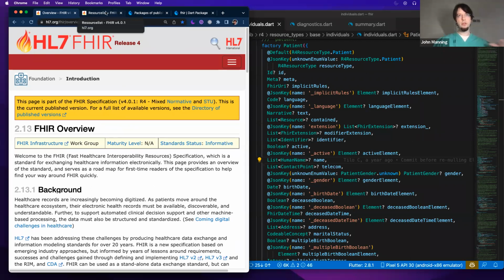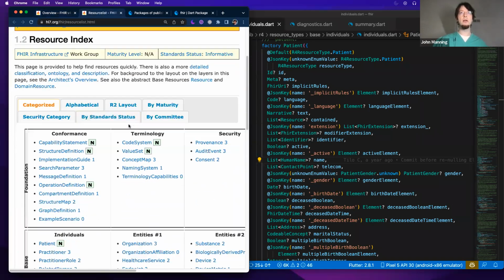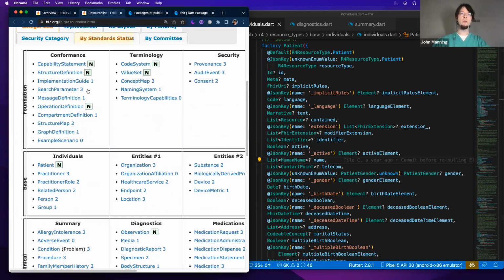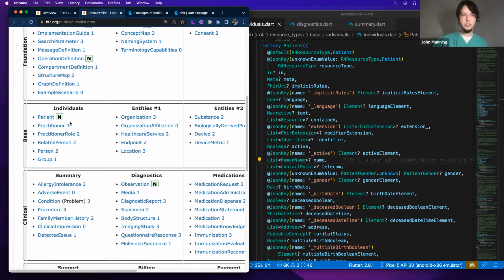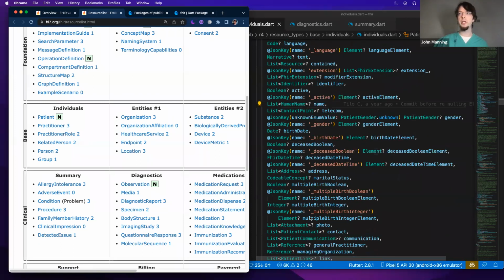So if you think of the resources that are available in FHIR, and when you go to hl7.org/FHIR, what we've essentially done, and this is the primary backbone that we have, is we've taken every part of a resource that exists and the smaller parts that are within it and made it into something that you can easily access in a Flutter application. As an example, for patient, in code, you can go to patient, your name or your gender or birth date. We've essentially turned that into code that becomes a lot easier to work with while you're building your applications.